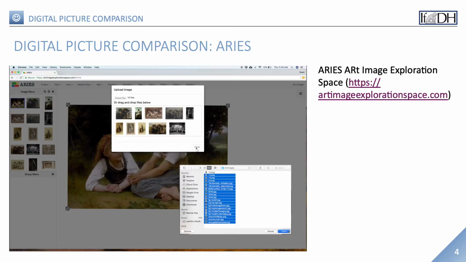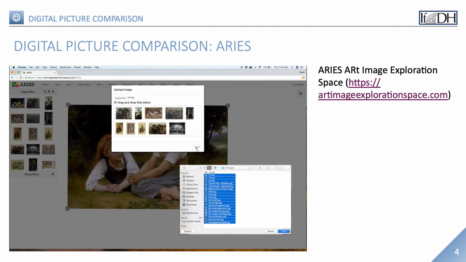A quite practical browser-based tool was developed in 2017 at the Universidade Federal Fluminense, the Frick Art Reference Library and New York University. It works best with Chrome or Edge. Like a light table, Aries, the Art Image Exploration Space, lets you move images around at will, group them as desired and compare them visually. In addition, advanced image comparison and feature matching functions are supported, which are only possible through computer-aided image processing.